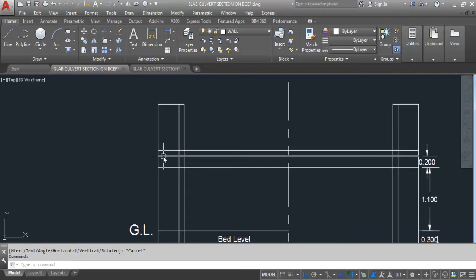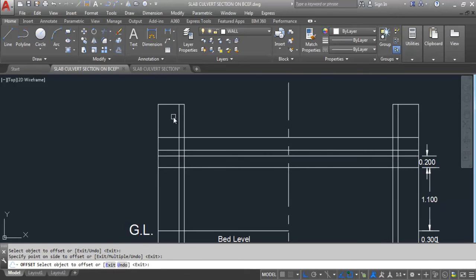So in this side, here we can see the parapet walls only. As here the section line is going through the slab, give offset distance 0.32 from slab to this side. This is the parapet wall.